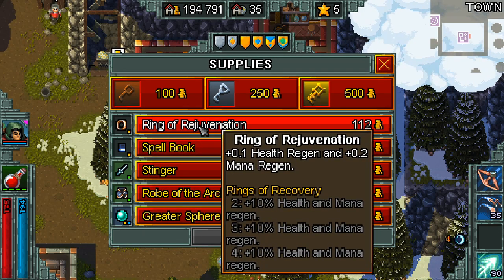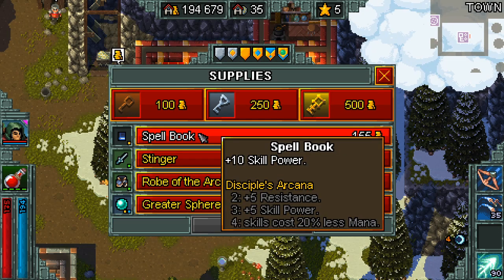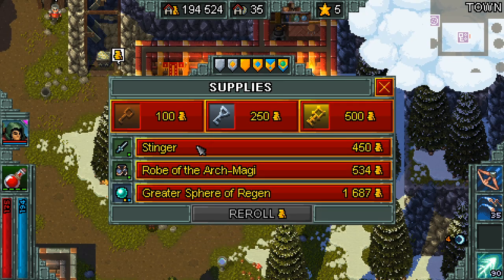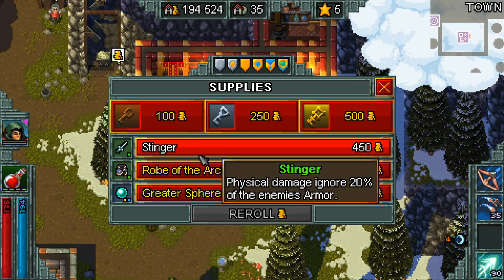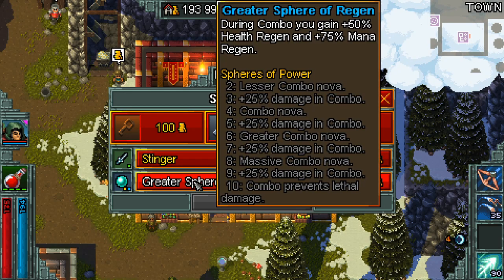Ring of Rejuvenation, extra health, regen and stuff. Skill power, nice. I will not get a stinger. It's not needed. I'm already having some good armor piercing. And a regen.